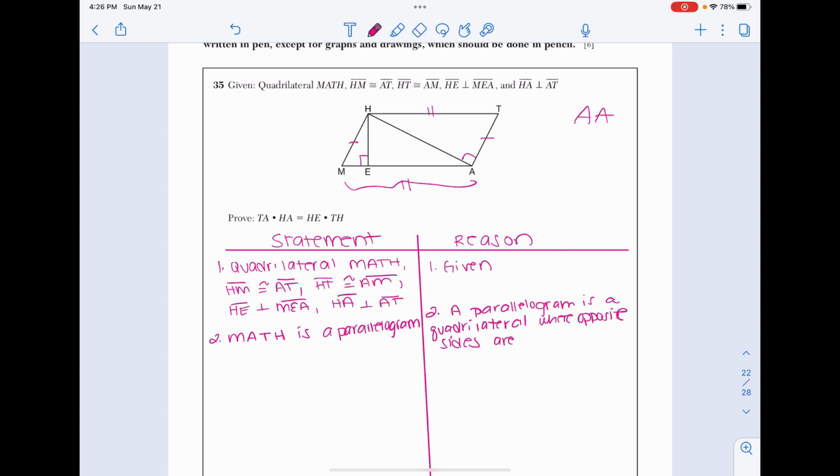So I mentioned before that when you know you have similar triangles, you're looking for angle, angle. So you have to think, well, how does this parallelogram fact help us decide anything about angles being congruent? Well, I know that angle M and angle T must be congruent now, because think about a parallelogram for a second without all this stuff going on. They're opposite angles in a parallelogram. So I'm going to say for reason 3, opposite angles in a parallelogram are congruent.